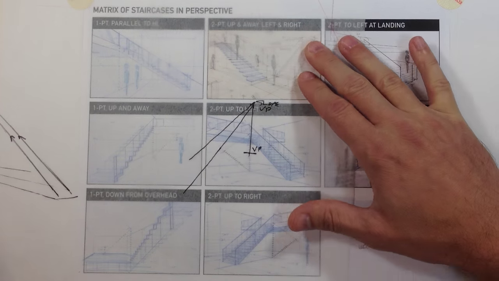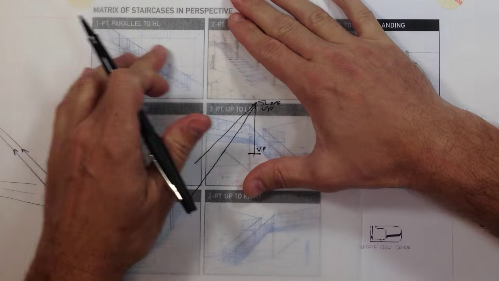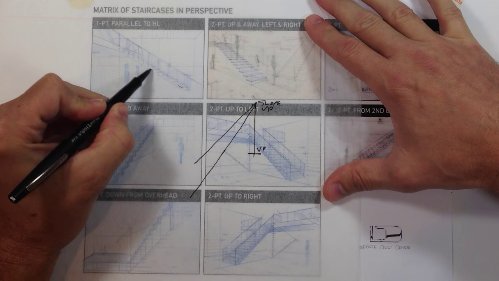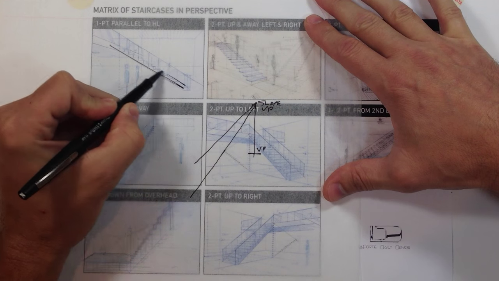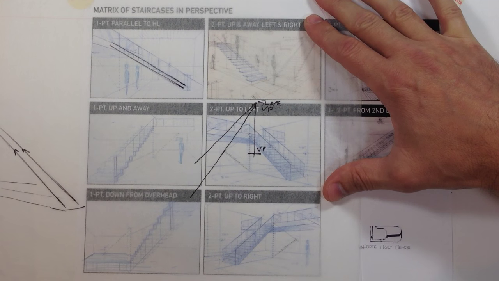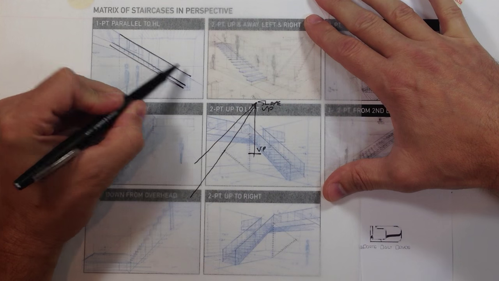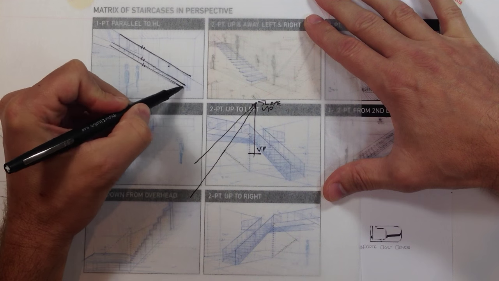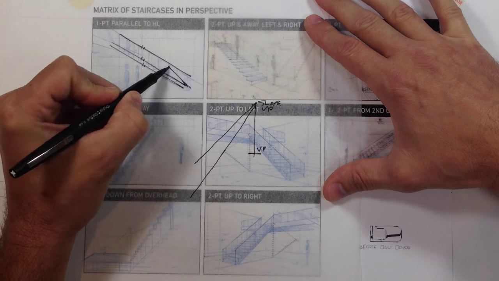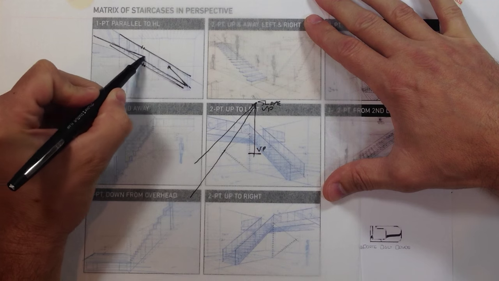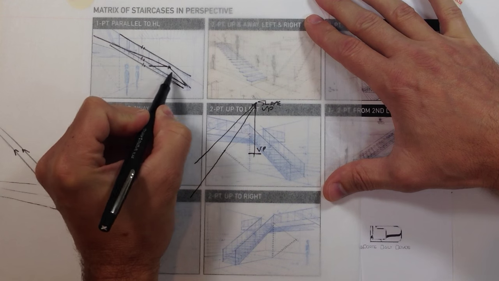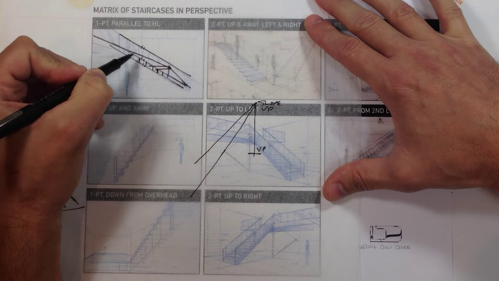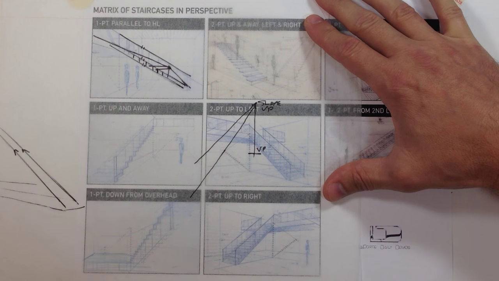Now, in this scenario in the top left corner, I know these are very small, very diagrammatic. In this case, since the staircase is sort of parallel to our picture plane, the slope of the staircase is actually parallel. So the handrail is also going to be parallel. So these are all parallel in this case. The depth of the staircase then goes back towards the native vanishing point. So the loft up above is going to that vanishing point, the stairs are going to that vanishing point, and then the stair rises cut through that system like that. Okay? So that's a couple quick diagrams.